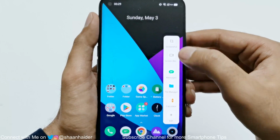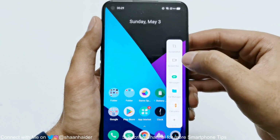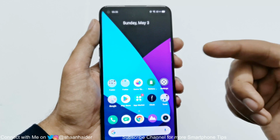So once you open this widget and you find all of these options, all you have to do is just tap on screenshot option here. And here we go. So once again the screenshot is captured. So this is the method number two.